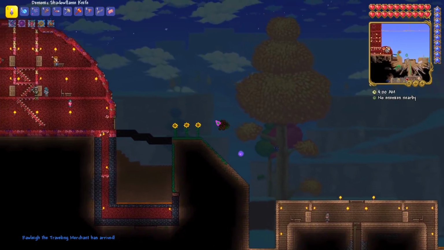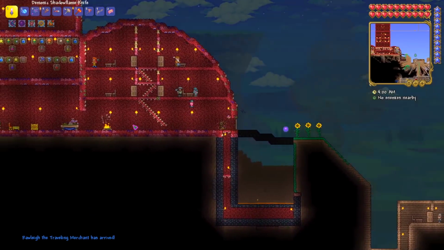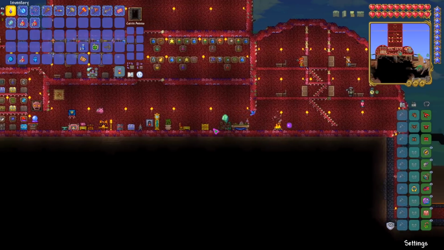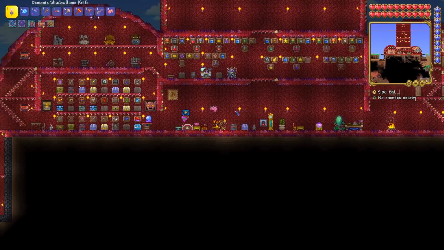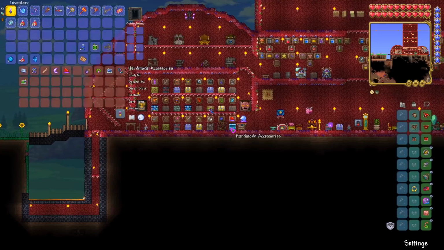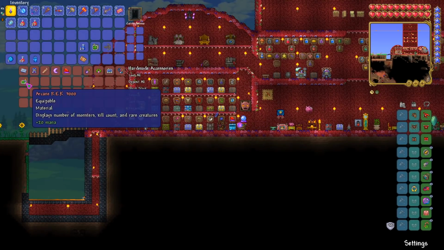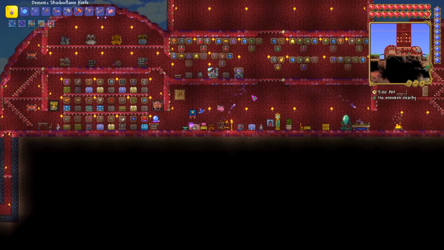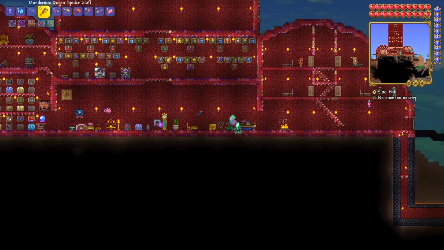I combined some other items too, so I've started making in the hard mode materials chest that you might have seen. Let's just quickly go back to that a second. I made the Goblin Tech, so combining some of the other stuff that we got together, and I also made the Arcane Rec 3000 by adding some of the other things together as well. We're getting kind of close to the PDA, but I don't think I'm ever going to use that, to be honest with you. It's never super useful, is it?